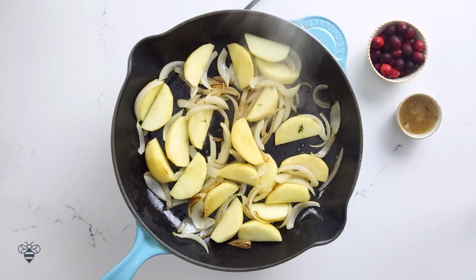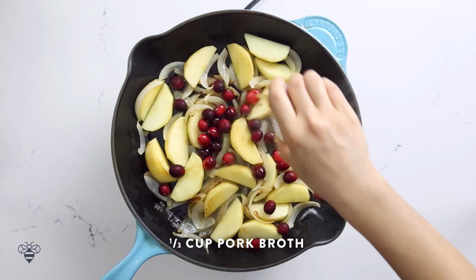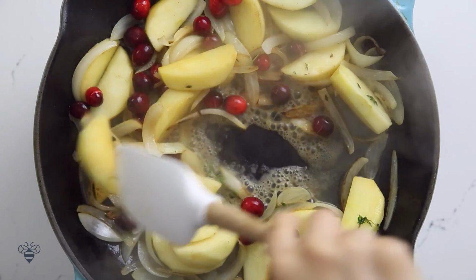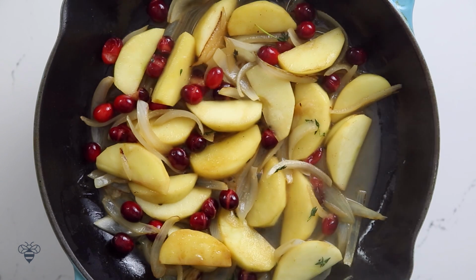I'm not using the apples from the slow cooker because they became too mushy. The purpose of them was to infuse flavor. I'm going to use fresh apples later for the topping. I'll throw in a 1/4 cup of fresh cranberries and about a 1/3 cup of the leftover juices. This will make such a beautiful topping for our pork. I'll let it simmer on low heat for another 10 minutes until the apples cook down.